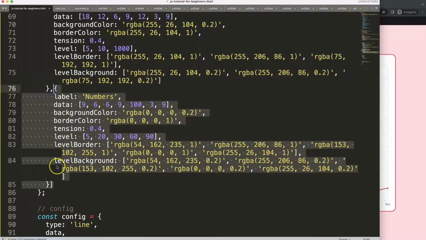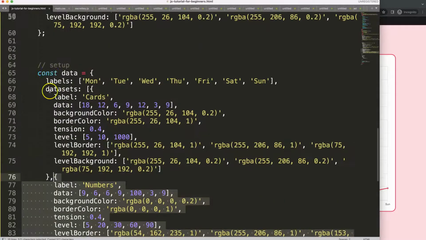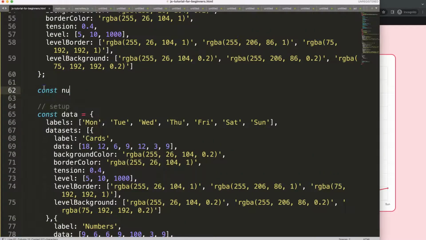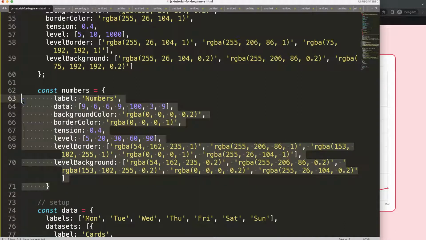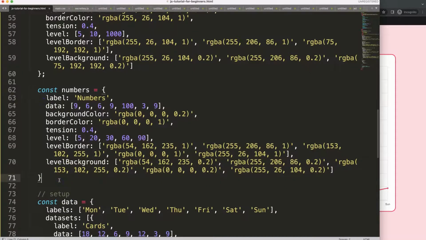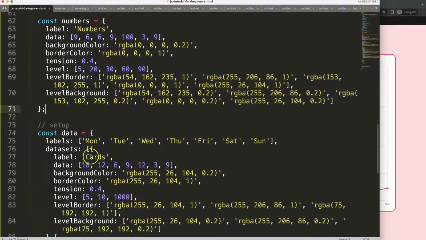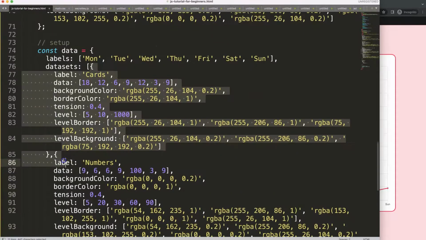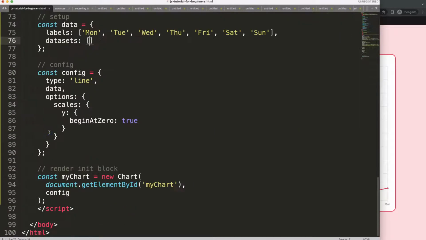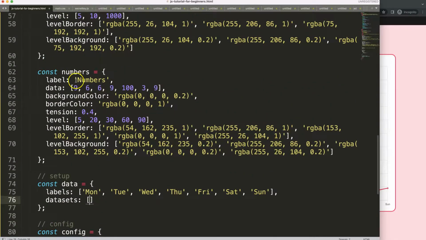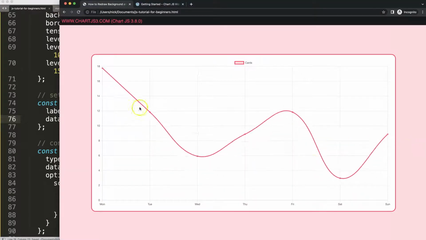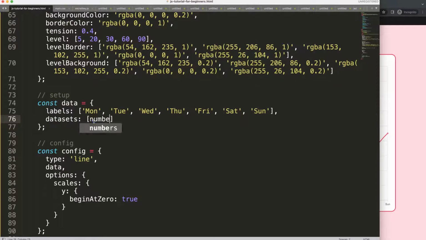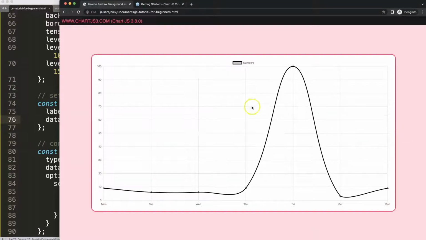which is the numbers label here. So we can just copy all of this, and maybe we can just say here constant numbers equal, and then paste that. Alright, that works. Proper indentation here. Semicolon here. There we are. So now for the data sets, we can just remove all of these data sets. We don't need them here. But we can just put in here whatever we want. So let's say we want to get the cards, and all the cards value should be shown. Save that, refresh, there we are. If I change this to numbers, you will see this will now be converted into numbers. So this all works, this is all confirmed.